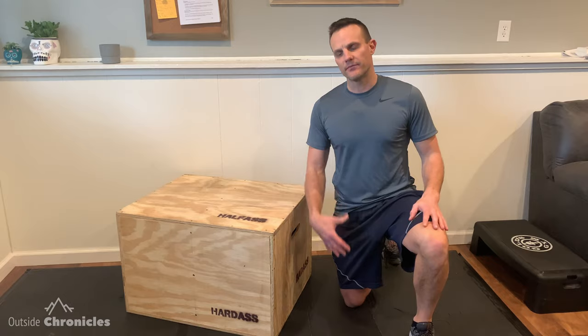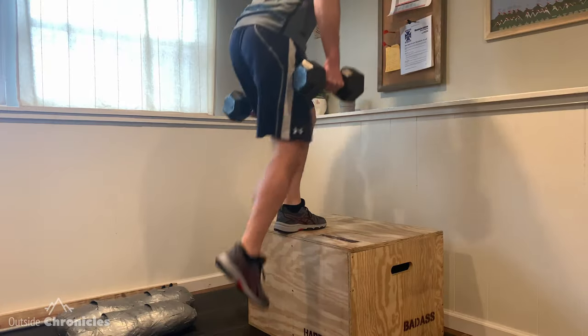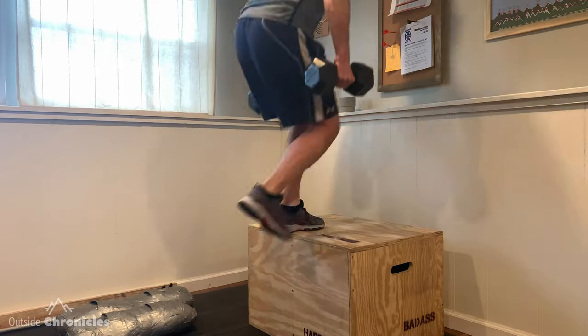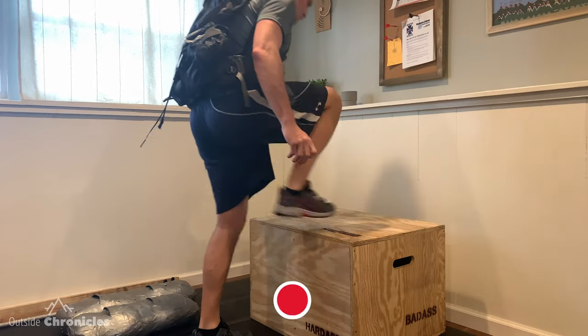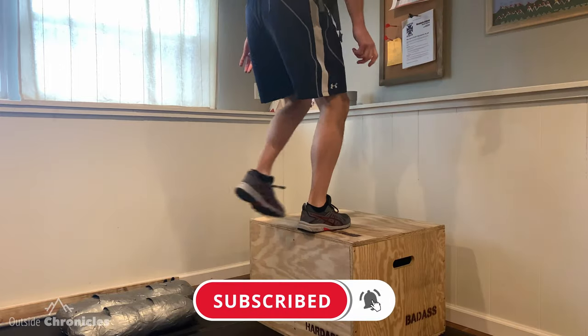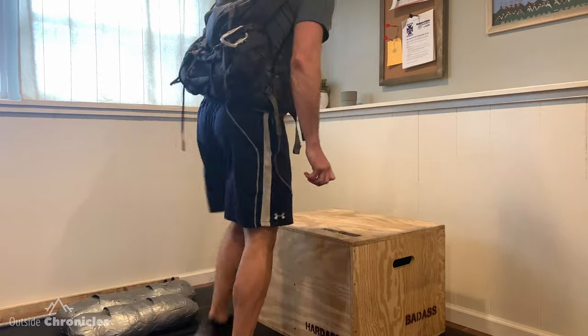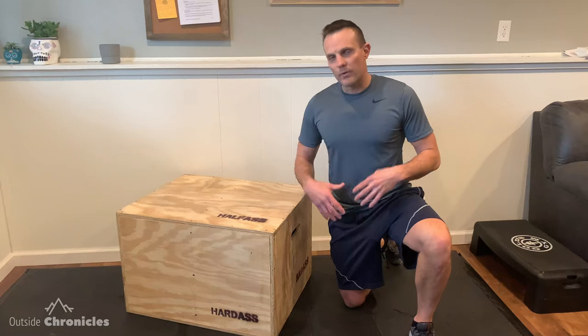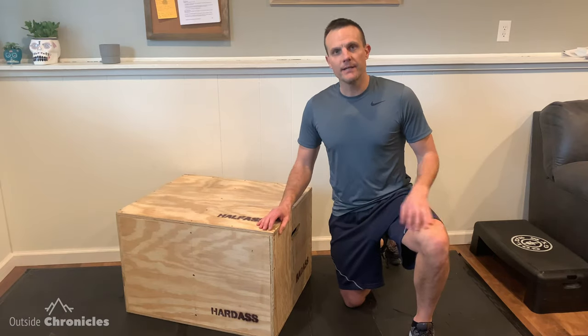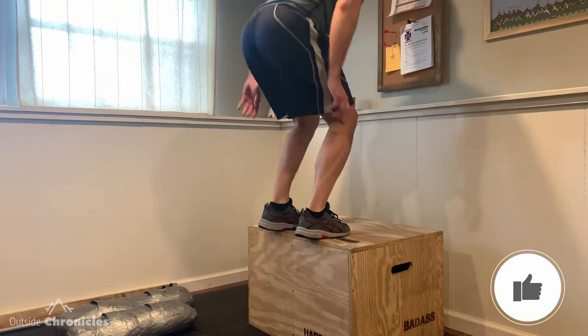A plyo box is a great training device. We use it for step ups. We do step ups with weights or with our heavy pack. Doing 500 or 1,000 step-ups can get kind of boring and tedious, but it's super effective for training for climbing mountains. We also use the plyo box for jump training. My boys are training for volleyball and we use it for jumping.